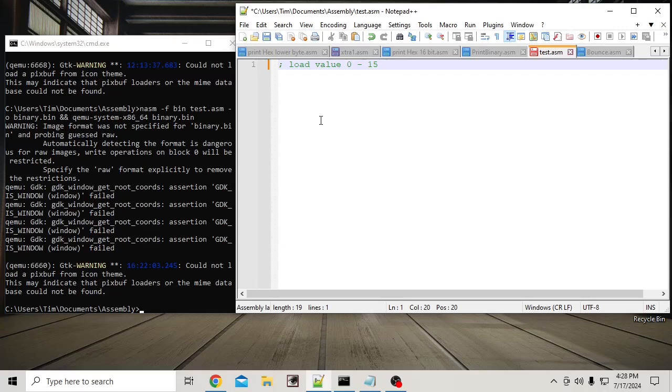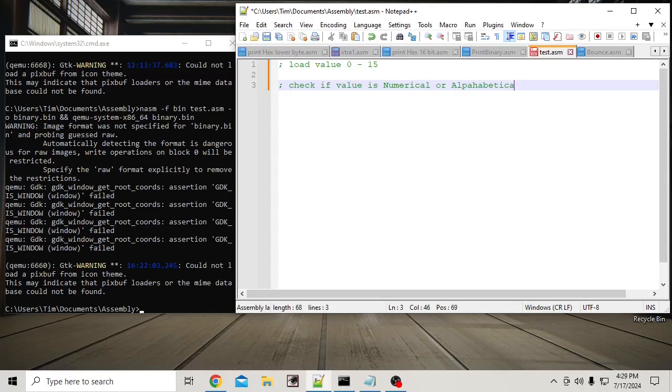Well, we know it's going to be a value from 0 to F. So somehow we're going to need to check if that value is a number or if it is a letter. In other words, if it's 10 or more, we know it's alphabetical.